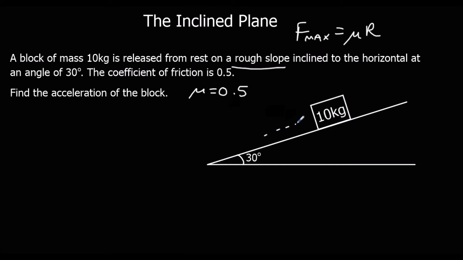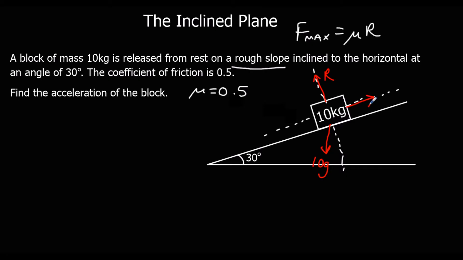Let's draw the forces on. We've got a tilted axis, tilting it by 30 degrees this time. Acting vertically down we have 10G, the weight of the 10kg mass. We have the normal reaction acting perpendicular to the plane, and friction opposing the motion. We're going to do this in steps: we need friction to use F equals MA parallel to the plane, and to find friction we first need the normal reaction, so we look at the forces perpendicular to the plane first.